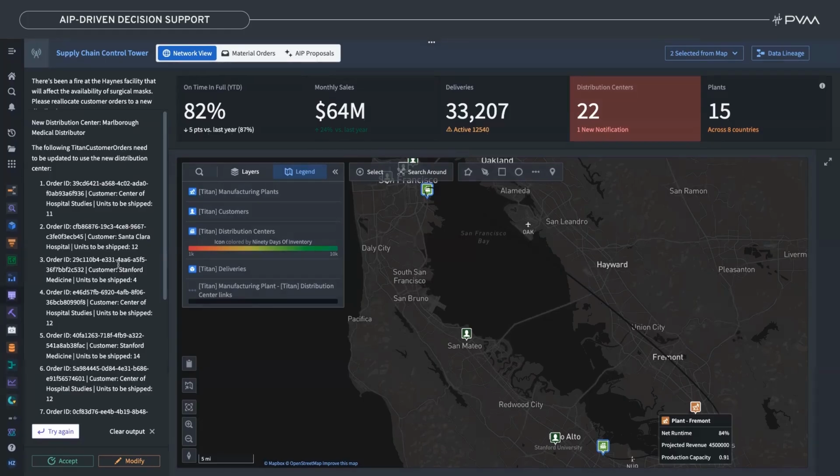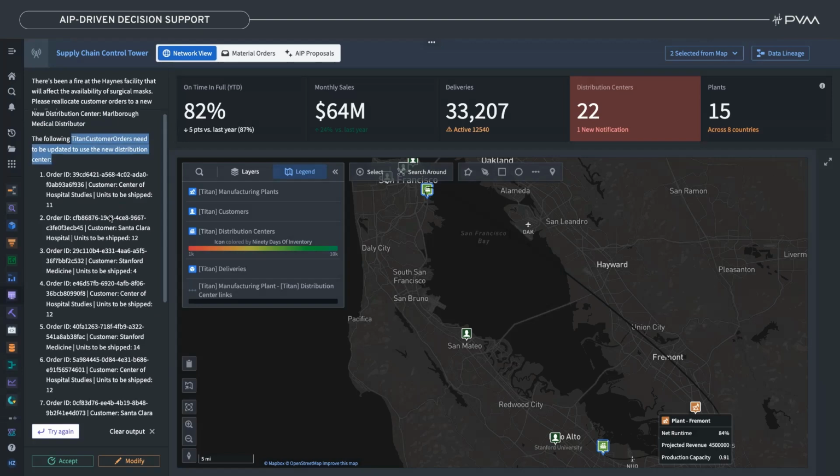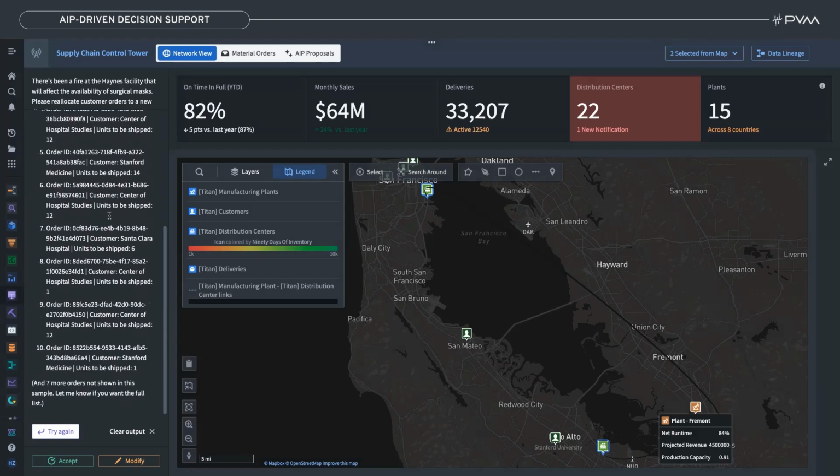So once the AIP logic has run, it's giving you the recommendation of, since the Haynes distribution center has been disrupted, the Marlboro medical distributor is the next available with inventory and reasonable location. So the following customer orders need to be updated to this new distribution center, and it now lists all my customer orders.